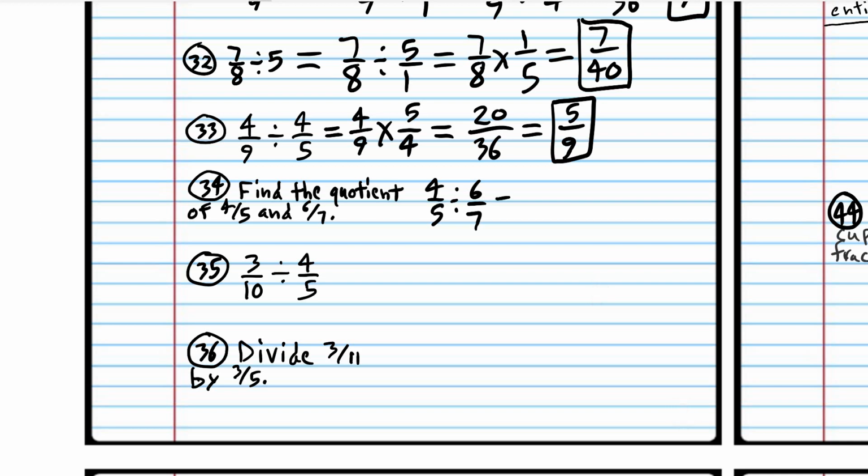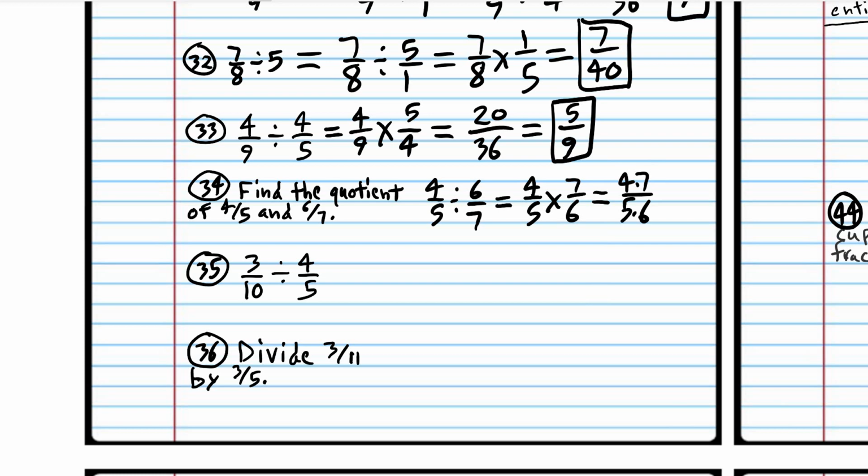All right, we're back. Change the division sign to multiplication. Flip the divisor. Then it becomes a multiplication of fractions problem. 4 times 7 is 28. And 5 times 6 is 30. Now, I'm not sure what we can do here. I know 6 times 5 is 30. I don't really see anything as far as our multiplication facts. So what that means is we can go backwards. We knew that 28 was 4 times 7, right? So we'll just keep it in factored form. No big deal.